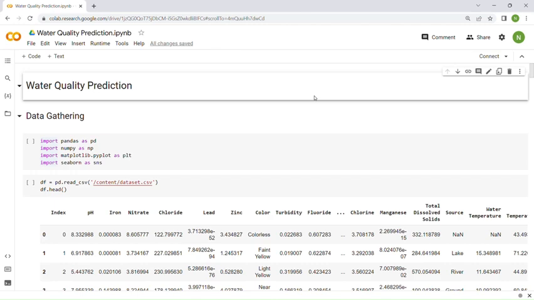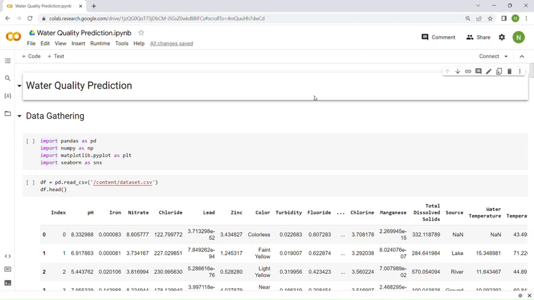Hello everyone. This project is going to be regarding water quality prediction, which we have implemented using machine learning techniques. This model basically predicts whether the water is safe to drink or not by following few parameters like pH value, conductivity, hardness, etc. So the main purpose of this technique is to access safe drinking water as it is a basic need for human health.